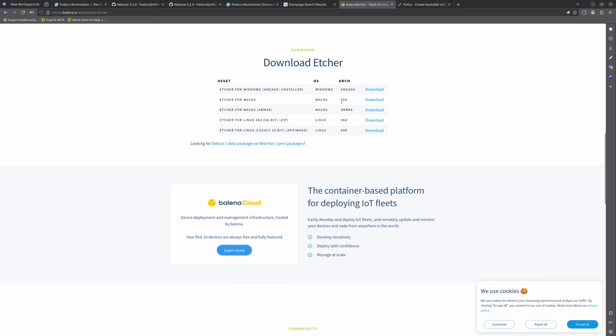So go to Etcher, and for Windows, the top one, Etcher for Windows x64 installer. Click download on that. Now, if you're on Mac and you see this and you want to try it, there's the Mac one. ARM64. If you're on ARM64, you're pretty well assumed to be fluent in Linux already, because a lot of these ARM systems, you got to do some terminal tweaking to get things to work.